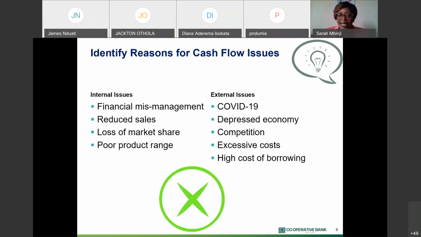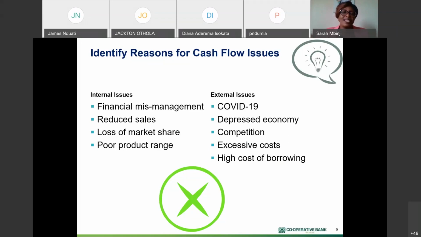No money, no business. No money, close shop. And what are some of the things that can contribute to this? Number one, financial mismanagement. And this is at a personal and also at a business level. And that's why we've kept on telling you, you must get the blueprints of your business very, very clear.